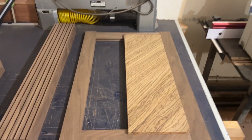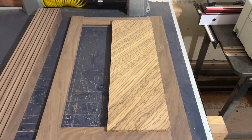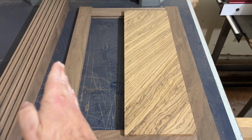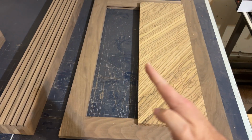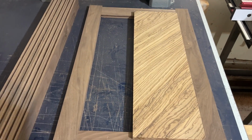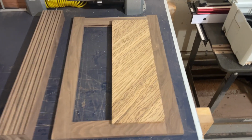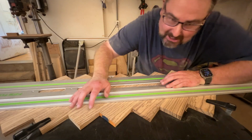Check this out. So this is the first piece I've done. And so we have this diagonal grain, which is just beautiful. And then the second half of the interior of this door is gonna be this just flipped over. So the grain is gonna go in the opposite direction with that seam right down the middle. And it's basically gonna form a V of grain for the entire interior of all 4 doors. So this is turning out better than I expected. I love it.